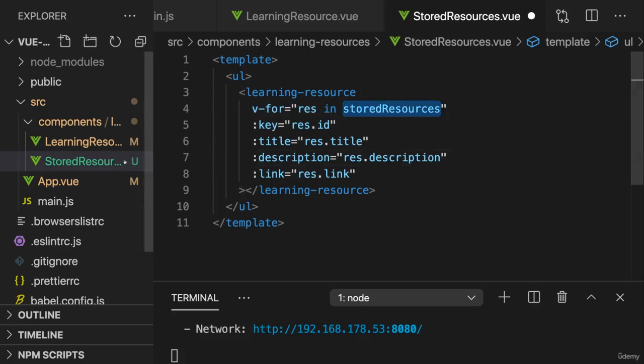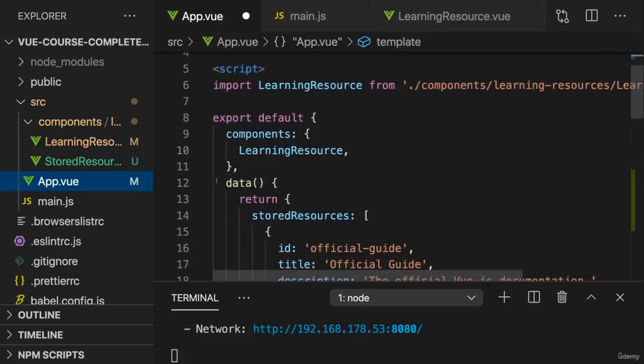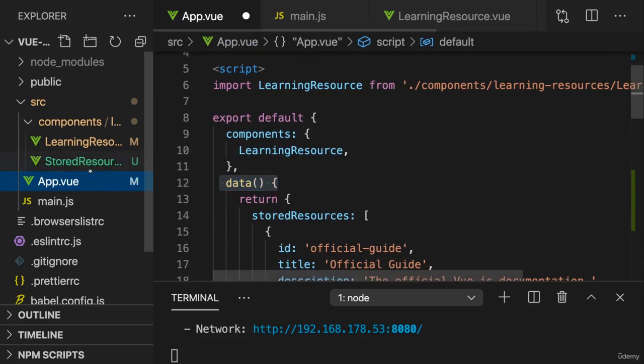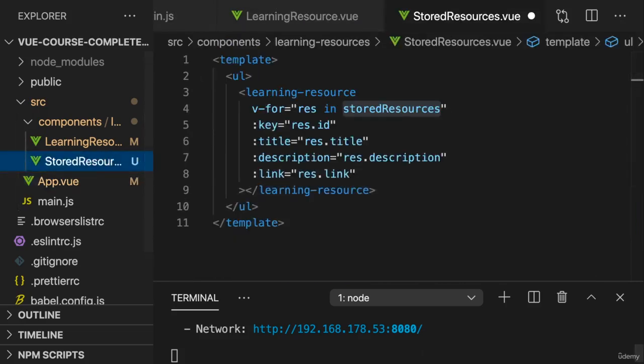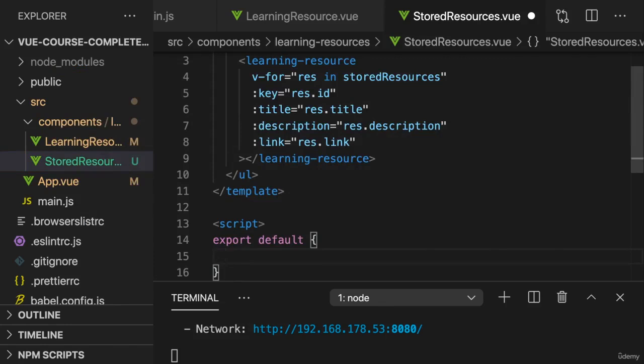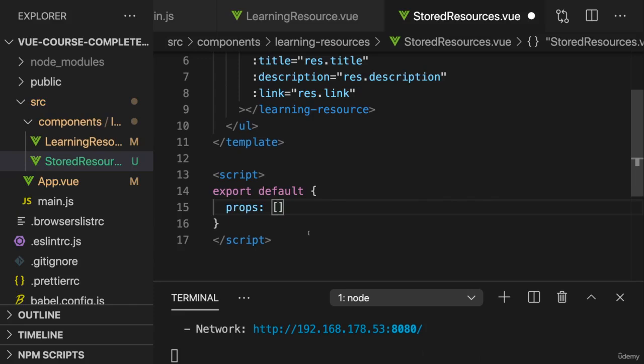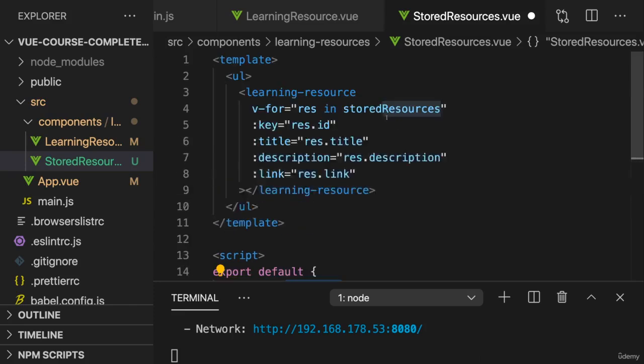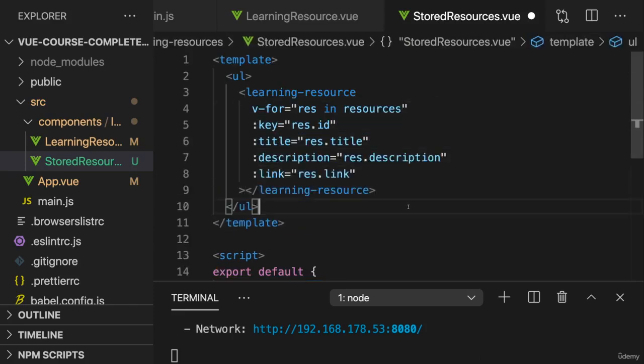The stored resources are still part of the data option of our app, and therefore not available like this in the stored resources component. Well, you of course know how we can make them available here. We can add props here and let Vue know that we need some data from outside. And here I want to get my resources. Again, this name is up to you, so that here I can loop through my resources. And resources should now be those stored resources.